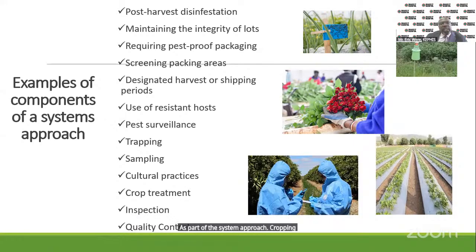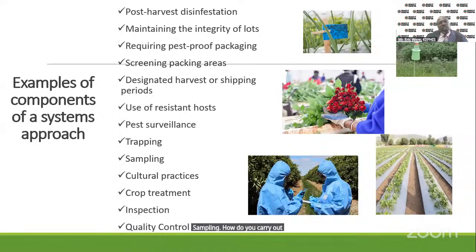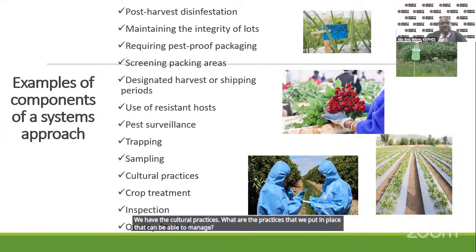Trapping of this pest. How do you do the trapping of the pest? Sampling. How do you carry out your sampling during harvest, before harvest, and after harvest, during grading? How do you normally carry out your sampling for you to be able to do the monitoring and check and put checks on this particular pest? We have the cultural practices. What are the practices that we put in place that can be able to manage this particular pest?